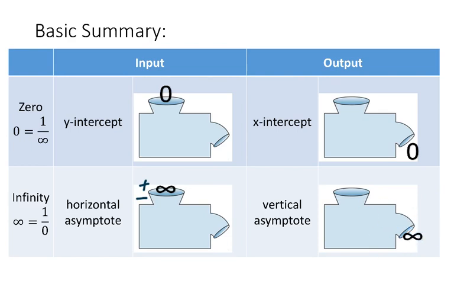So notice that these are all connected concepts, but they do have nuances and they can be easy to confuse. So make sure you understand, hey, my y-intercept, my initial condition, I'm inputting a 0. My x-intercept is when I'm outputting a 0. My horizontal asymptotes are when I'm inputting infinity. My vertical asymptotes are when I'm outputting infinity, which is another way of saying I'm dividing by 0. That's the basic stuff for all of these, and they are all connected.